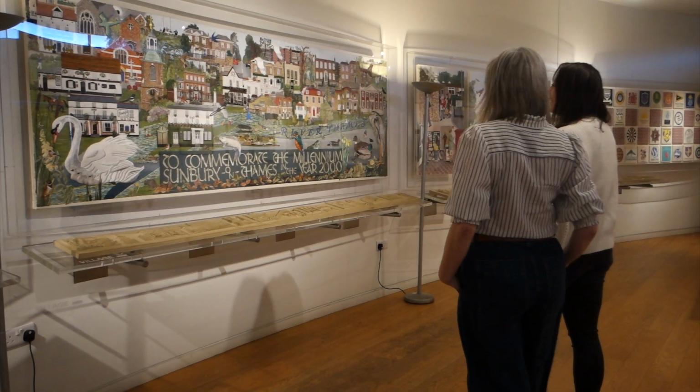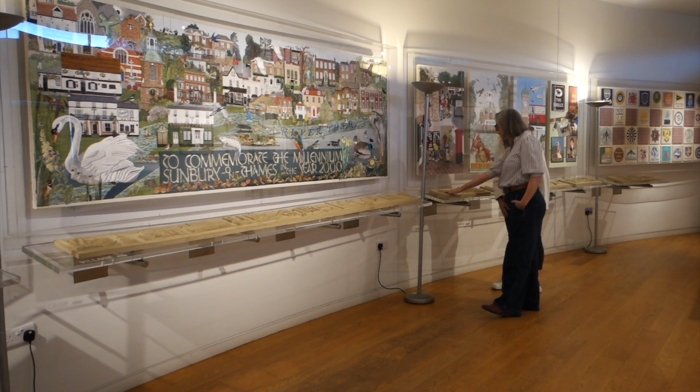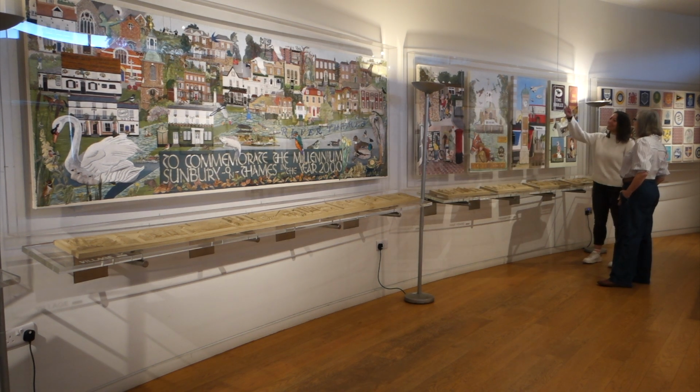So we have really exciting plans for the future because we acquired a collection of embroidery called the Diana Springle collection. It's a collection of about 270 pieces of embroidery, but it's looking at embroidery as a fine art. So it's like painting, but painting with threads. So we're very lucky that it will come here. And we're really wanting to promote the fact that embroidery can be used. If you're an artist, you can paint using threads. That's why this collection was put together, to promote the contemporary art of embroidery.